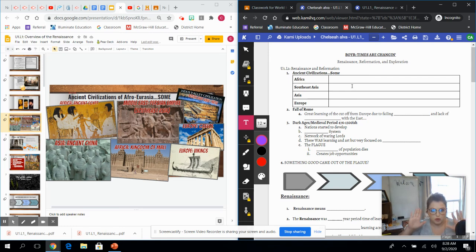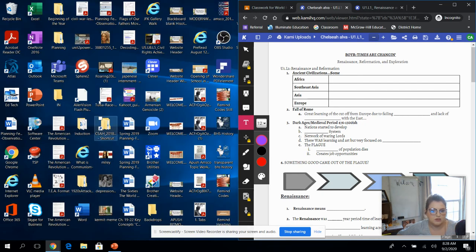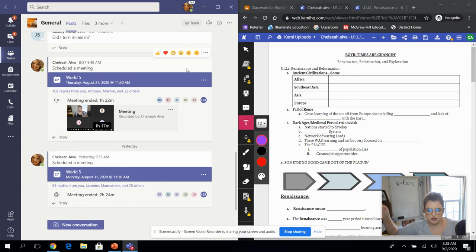Before we start class, this is where I want you to get. Actually, let me minimize some stuff so I can show you where I really want you to be. You should have Teams on this side and your notes on this side, or you can switch them, whatever you want, but those are the two things that you should have open. You should be seeing what's happening in class on one side and have your notes open on the other. This is where I want you to be in these first 5 minutes of class, so that we can get rolling and actually hit some content today.